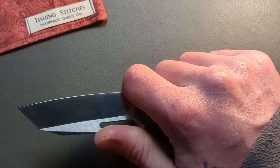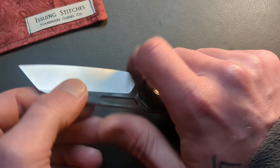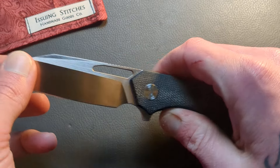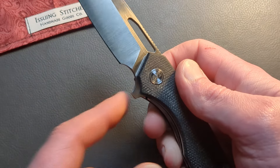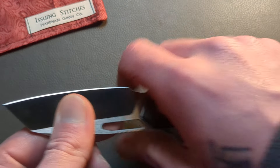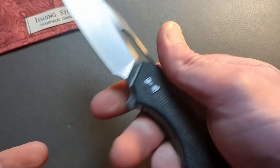One of the best steels if you're talking about a steel you want that you can use and cut and run into things with and not worry about chipping — it's a very tough steel. We have that satin finish, and this is a modified sheep's foot blade. You have a cutout and rear flipper tab for deployment. You have some fine usable jimping up there. As far as the choil area goes, you can get a decent choke up in there without having to worry about being on the edge — a casual finger choil would definitely work for that.